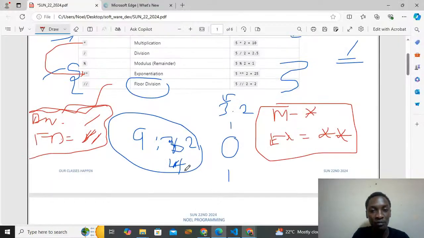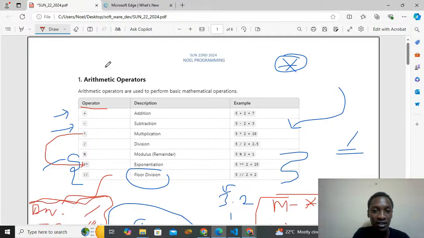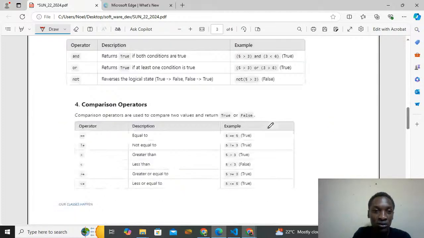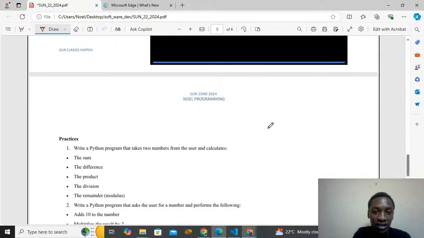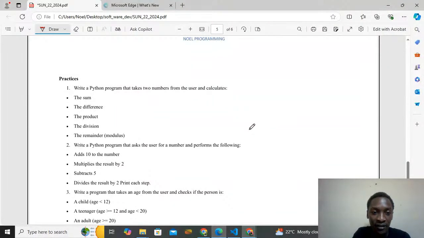So that is all about the operators. It's very simple and straightforward, except for the last three. So try to do more exercises on the last three. If you scroll to the last part, I've included an exercise here.